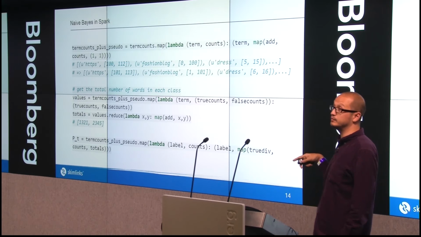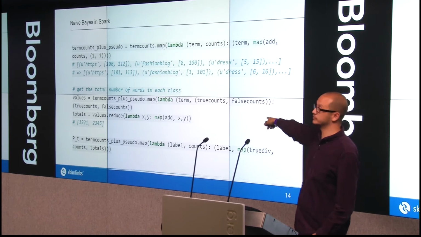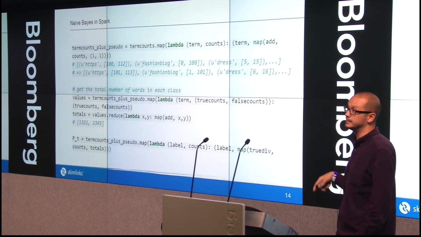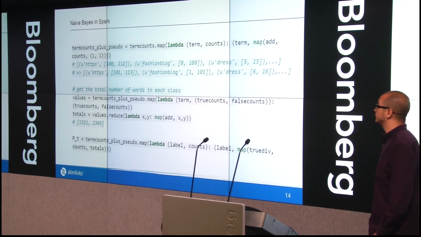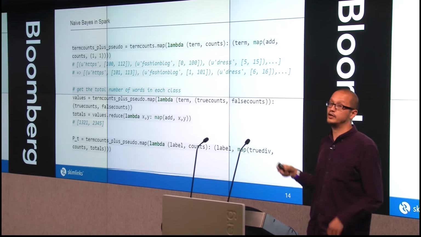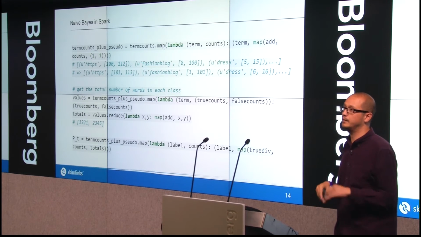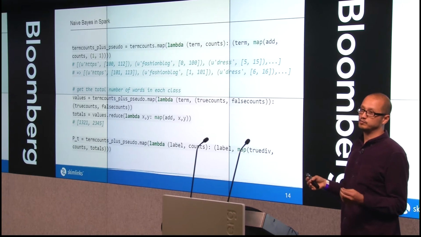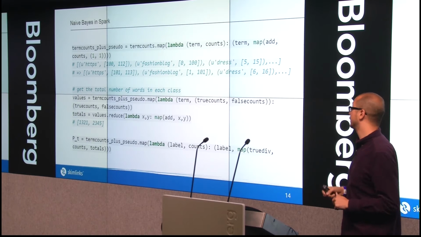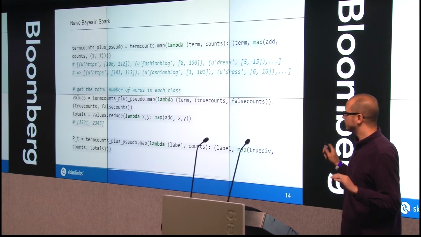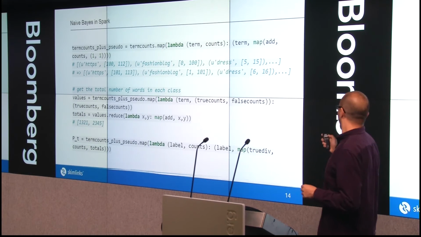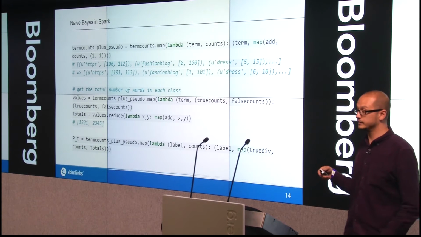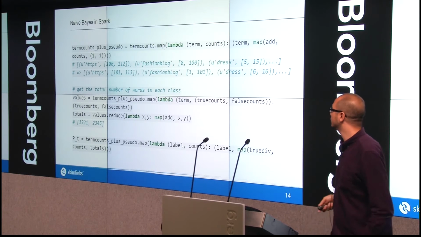I'm just throwing away the term, basically, so that I can do another reduce and add up all of the numbers together to get the totals, because in the algorithm you need to know how many words in total you got in the positive class, how many words in total you got in the negative class, so that you can find the probability of a particular word in a particular class. Don't worry about the details, I know it's a bit hairy, but I just want to illustrate how simple it is, in just a couple of lines, to make this kind of distributed algorithm work.